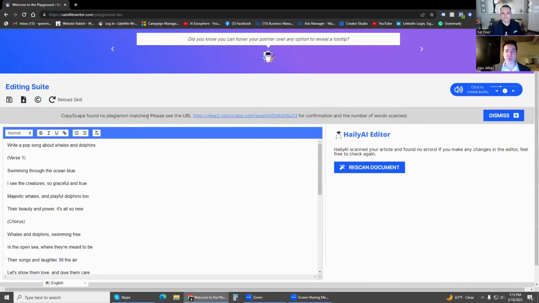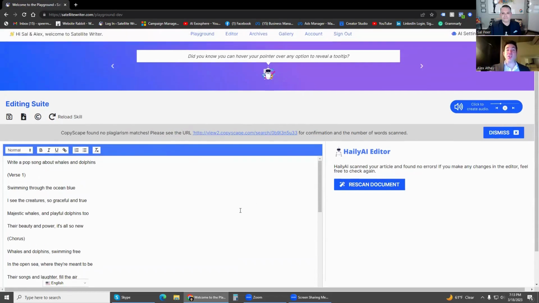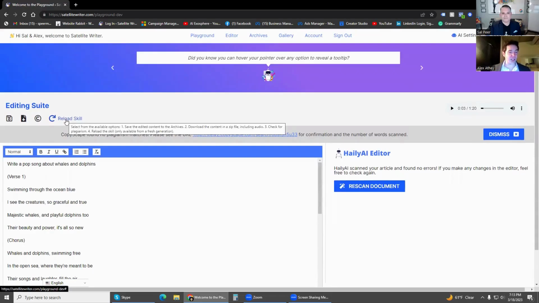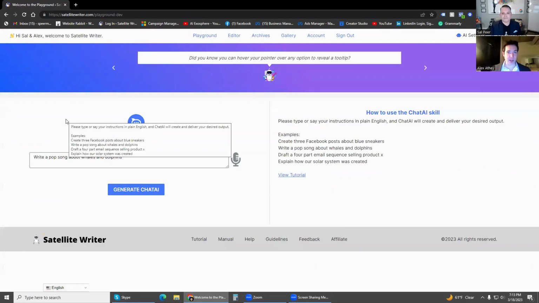And then the last one I'm going to show you here, you can see our friendly audio button up there in the top right. Same one as what you had before. In fact, if you already made audio, it should be almost instantaneous because it'll load the same audio it already generated. And let me see, I think we got one more thing here. Oh yeah, reload. Let's say you wanted to quickly head over and regenerate your skill. You would hit that, it takes you right back to the prompt box.